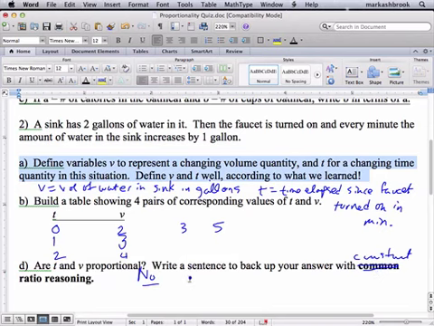I said after 3 minutes you have 5 gallons, and if you wanted to see how many you had after 6 minutes, you have to multiply by 2 on each side. That's not constant ratio. Constant ratio is where we take T over V. This is what you have to show. You're setting up ratios of the ordered pairs. And you're saying if it's proportional, then what would these ratios be? They'd all be equal. But the 3/5 is not equal to 2/4, is not equal to 1/3. So since the ratios are not equal, it's not proportional.